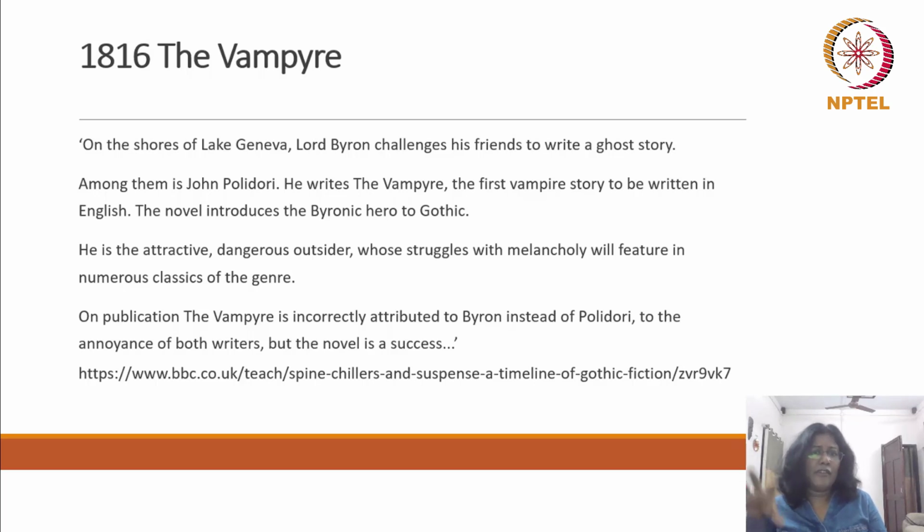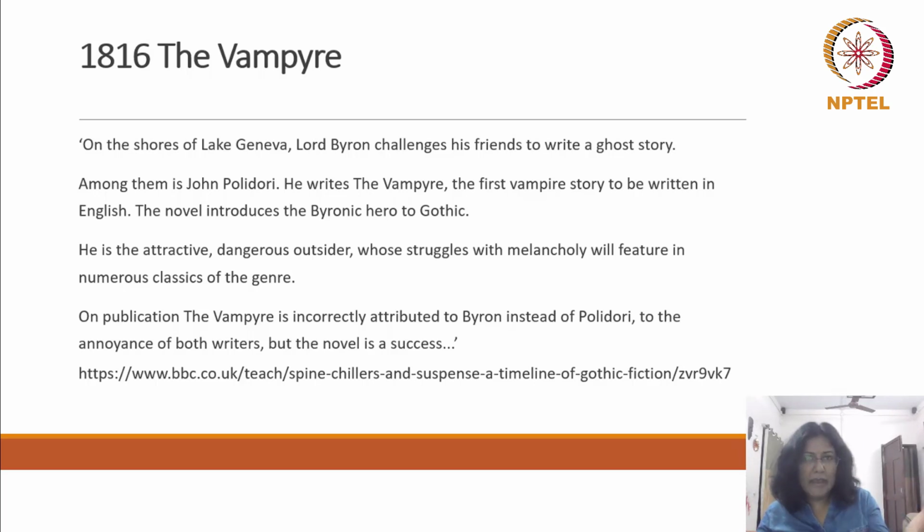So who exactly is the Byronic hero? The Byronic hero is very attractive, is very potent. He is a character who draws people in, but he is also very, very dangerous, and he is an outsider. He's a stranger. He doesn't belong. He is not part of the whole. And this figure struggles with melancholy, and these are some of the attributes that we give to the Byronic hero.